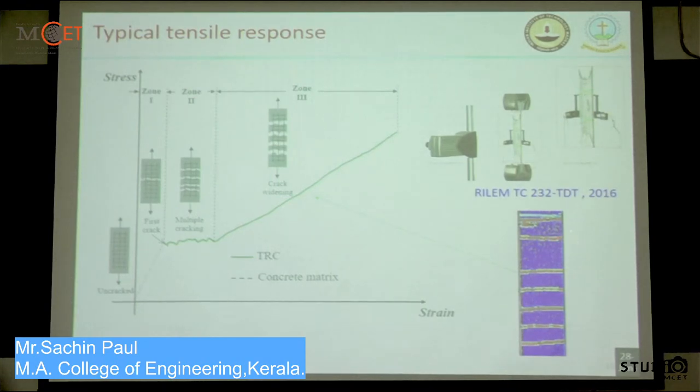Here you can see the horizontal lines, they are cracks. So there are multiple cracks formed in a system. Now the question is, this is a system which forms cracks. Is it good for construction? How can you use a system which has a lot of cracks for construction? For example, a water tank. You saw a water tank that's made of TRC. How can you use such a system? There are cracks. You don't want cracks in a water tank. What happens if there's a crack?